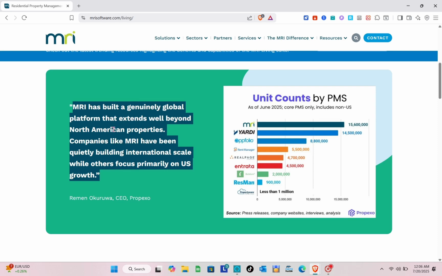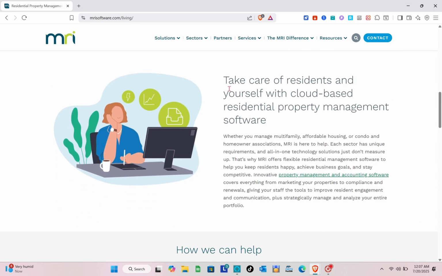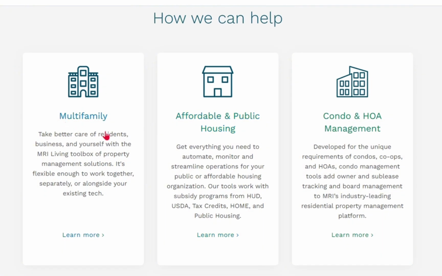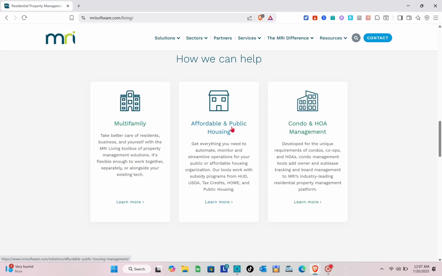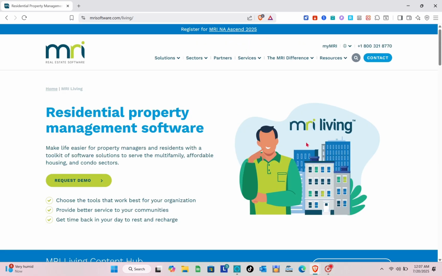Companies like MRI have been quietly building international scale while others focus primarily on US growth. Okay, so you take care of residents and yourself with a cloud base. So how can we help? So we have multifamily, affordable and public housing, condo, and HOA management.